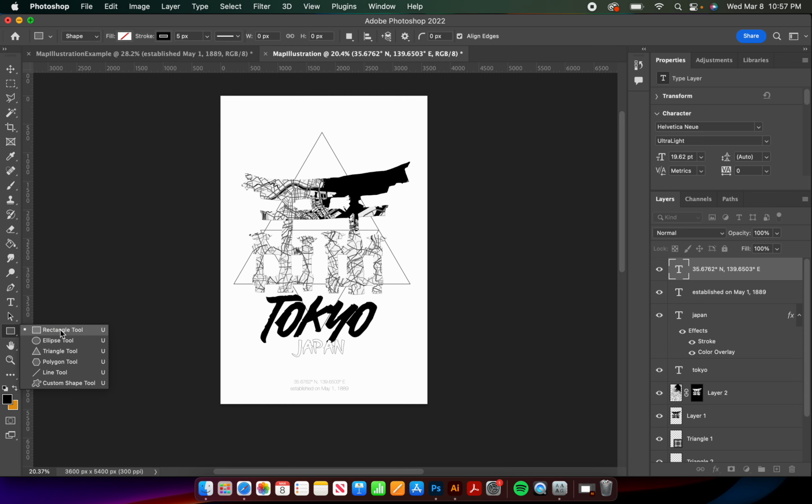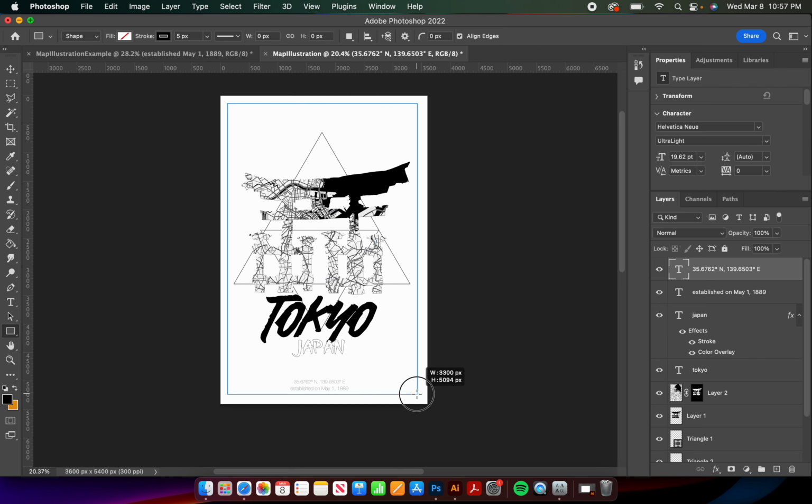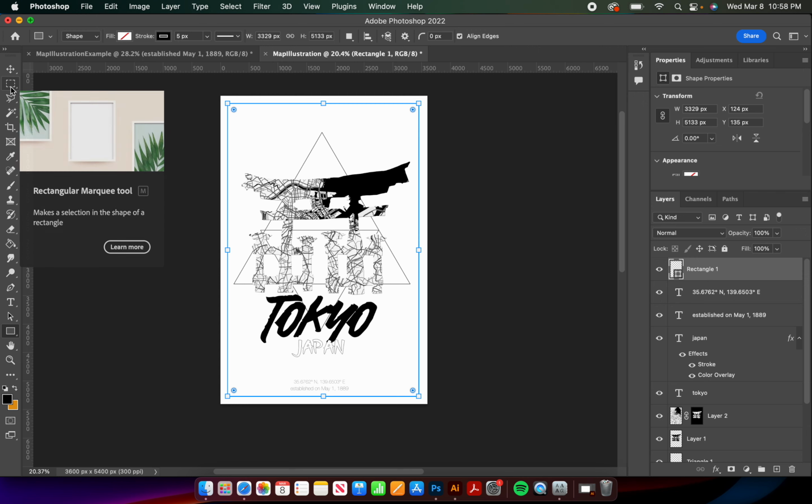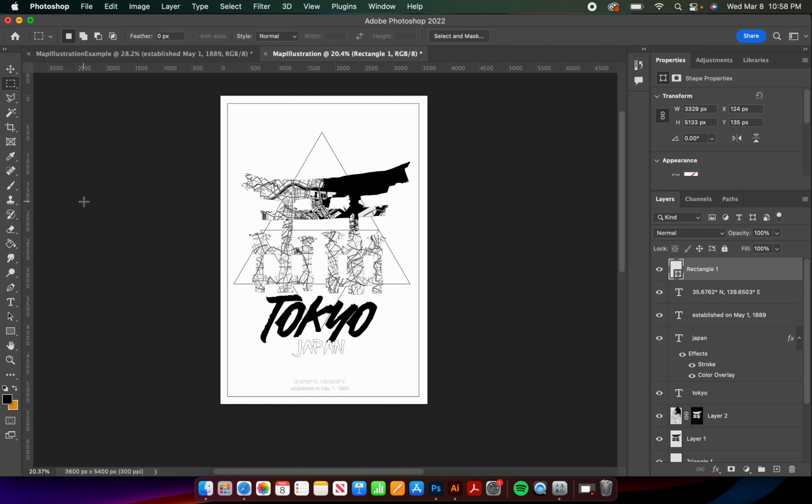Now, for a better frame at the final, I highly recommend that you guys do this. You're going to take the rectangle tool right here. And whether or not you've used that for the shape behind your object, I'd still do this. With the rectangle tool, make sure these settings are the same as before. No fill, black stroke, 5 pixels. Start somewhere towards the top left. Click and swipe down. Now you want to make the borders about the same. We're not taking rulers and measuring, but if you let go right here, it looks nice. I'm going to select the rectangle marquee tool because it's a good one to just get off of everything. And there you go. You have a well-framed photo.